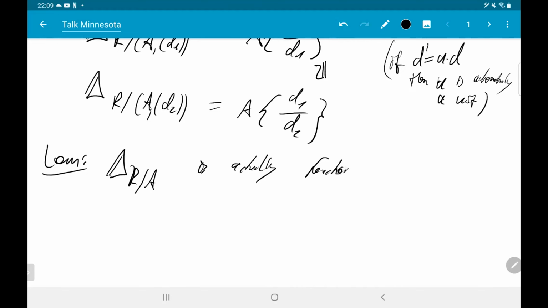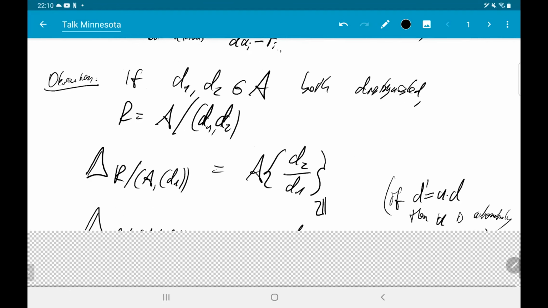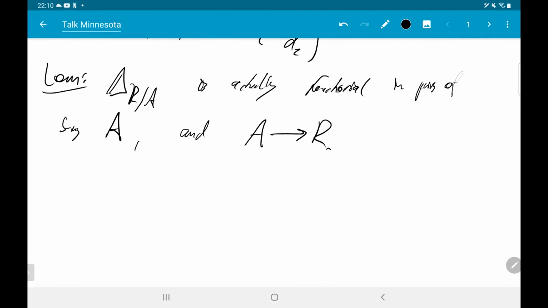functorial not just in pairs of a prism and a ring over A mod I, but just in pairs of a delta ring A and any map of rings A to R. But in the case where the kernel of that map contains distinguished elements, it agrees with the thing that we've written down upstairs. And now comes the cool part. So we actually need this extended functoriality. This is not just some idle, we're generalizing things for the sake of generalizing.